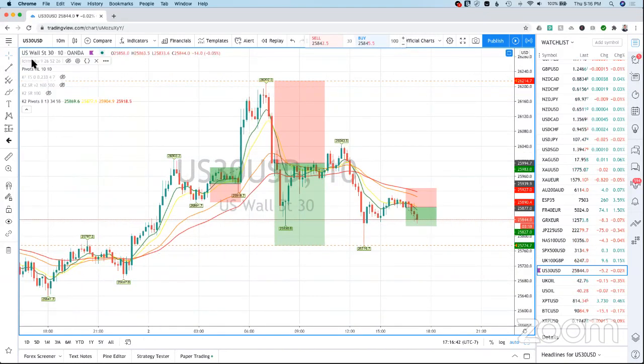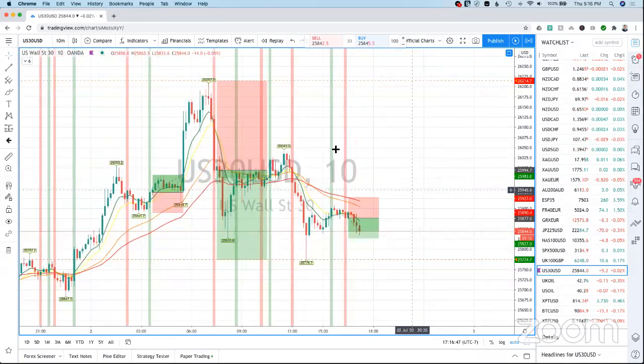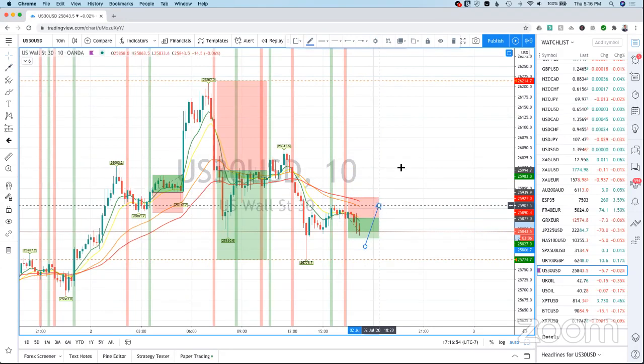Personally, I wouldn't enter it unless you have an entry. I wouldn't just enter it because you think it's coming down. Because as soon as you enter when it's coming down, what's going to happen? It's going to shoot right back up. So I wouldn't just enter a trade just because it looks like it's coming down. I would enter it if there's an entry.